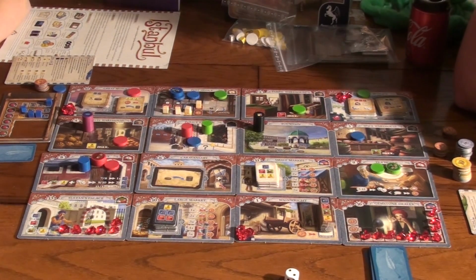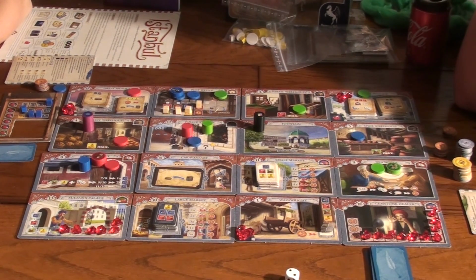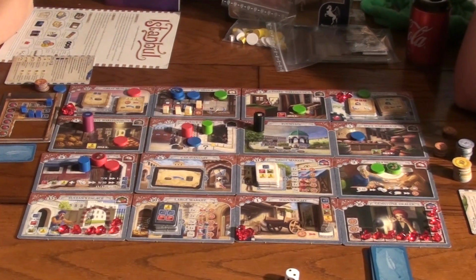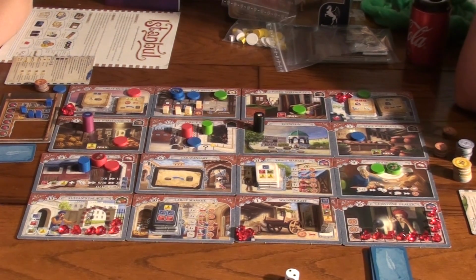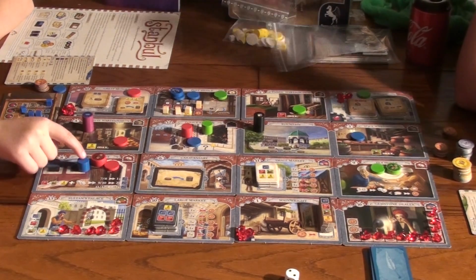And now I can go on to encounter. So if I encounter another merchant, if there are any other merchants at the tile place, I have to pay them. That's not what I wanted to do. No, that's not a merchant, that's a family member. Oh, that's right. A family member. That's what I wanted to do.